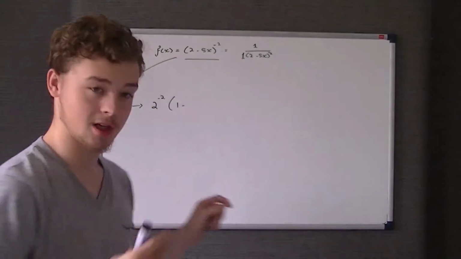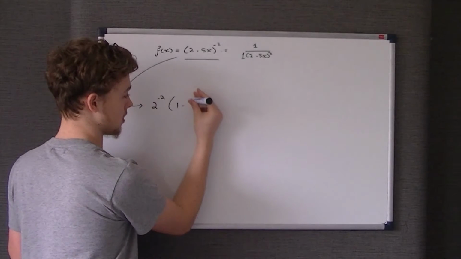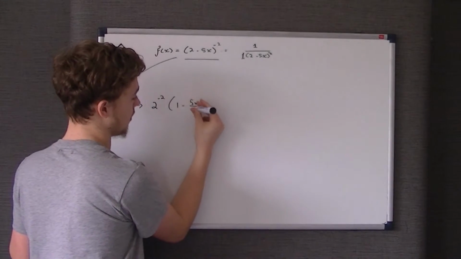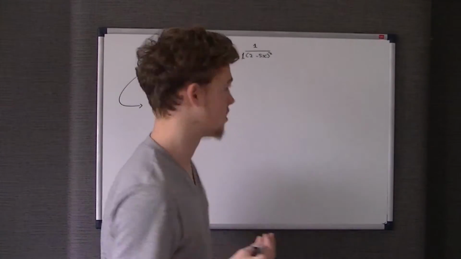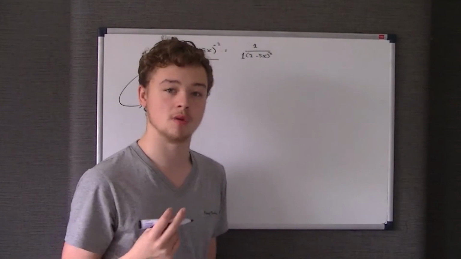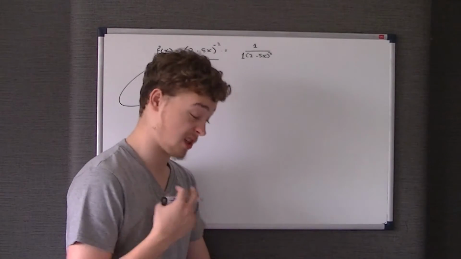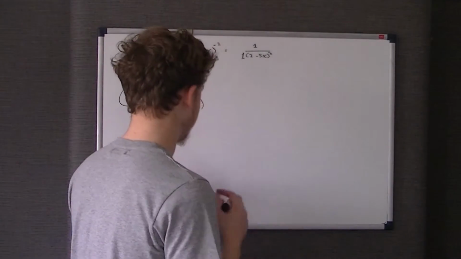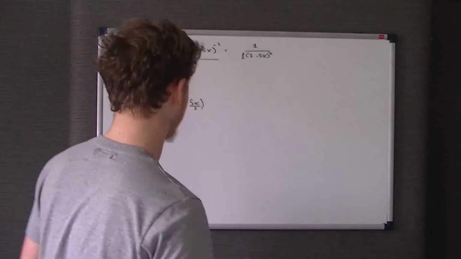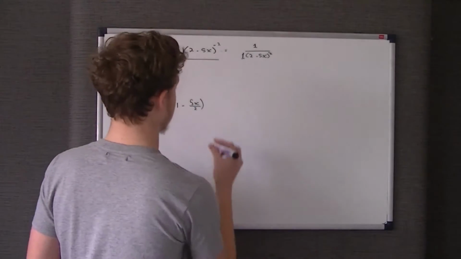Now this 5x, because we've divided all of the inside of this bracket by 2, we have to divide the 5x by 2 as well. So it's 5x over 2, or 5 over 2 x. Now I wouldn't put it as 2.5x because that's going to be quite hard when you come to cubing that as well. You may be able to, obviously you would do it on your calculator, you've got a calculator in the C4 exam, so why not? But it's nicer to keep it all in fraction form, okay? So you don't accidentally put some wrong numbers in your calculator.